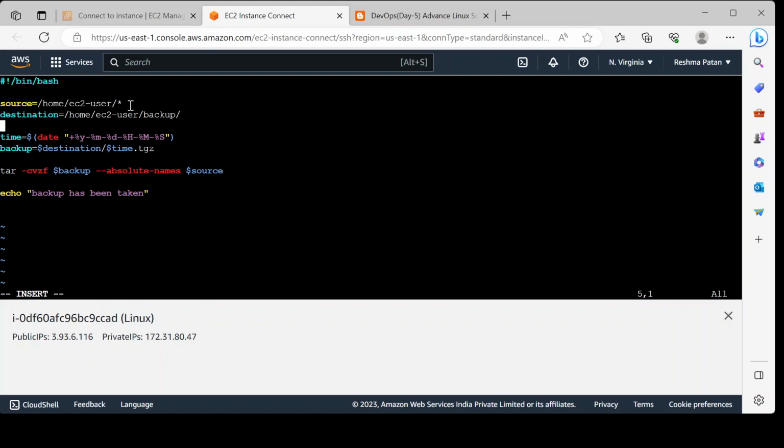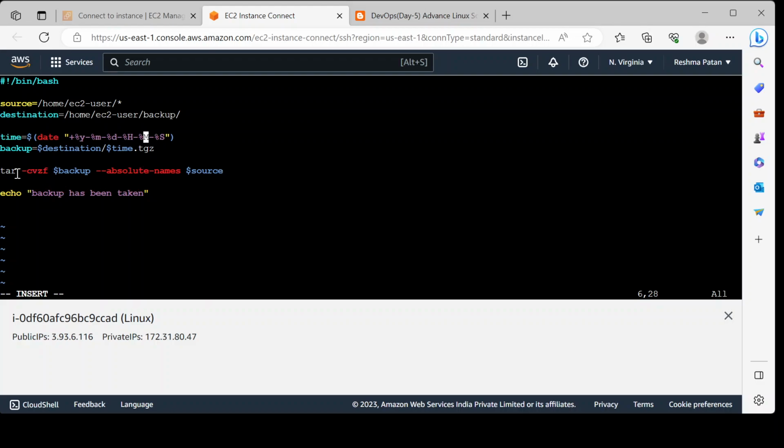Under there, a file should get created with today's date and the time, and after backing up everything it should get tarred. So a tar file will get created using this backup file.